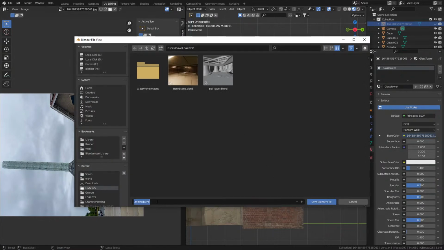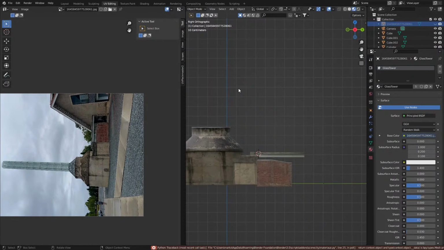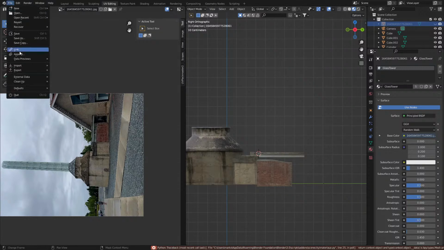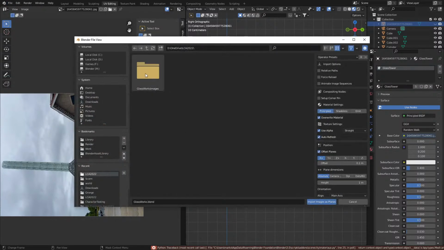Wow, Marco, save it. Glassworks, 1. All right. Okay, so from here, Control S. Let's go File, Import, Images as Planes.